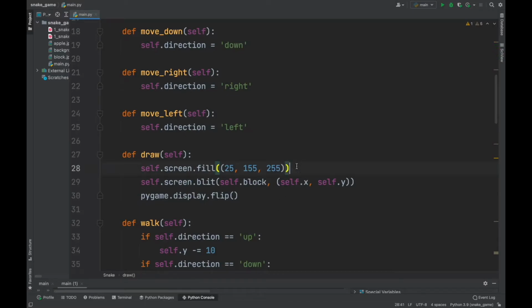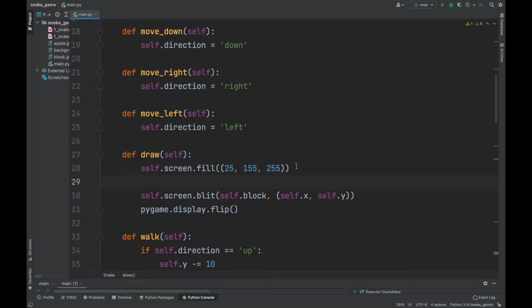Okay, now how to do that? I need to print 6 snakes, right? I mean 6 blocks. I need to make a snake with 6 blocks. Here this self.x into self.y prints only 1 block, but if you put this in a for loop, this is gonna print all the blocks. For i in range, basically it should go till length. I mean self.length, because this is a class member.